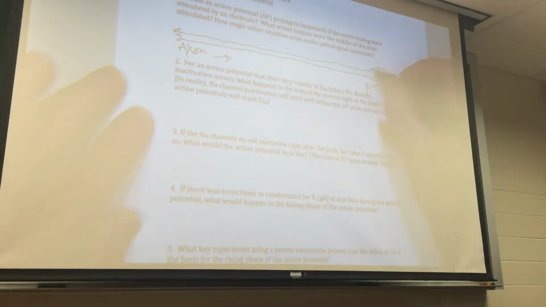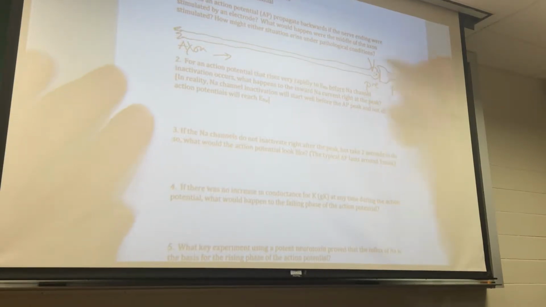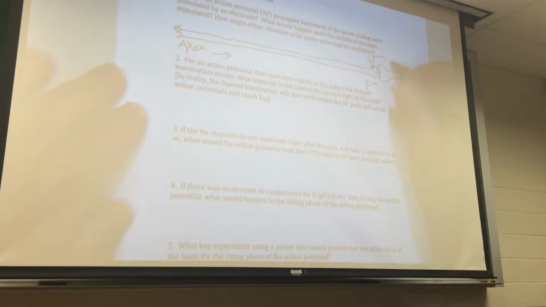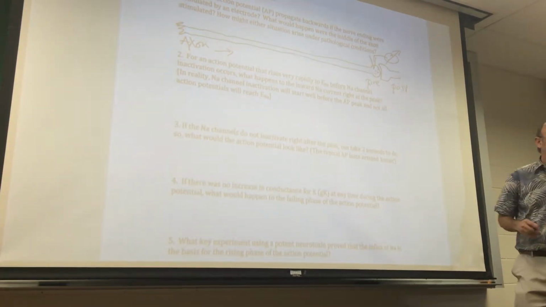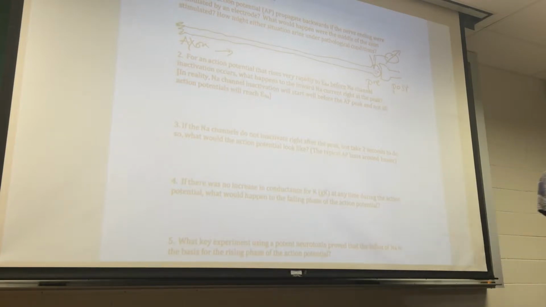So now we're going to stimulate right here, the nerve ending. We were able to put an electrode in there, so that allowed us to stimulate that. And there are nerve preparations where the nerve ending is really big, and you could do this. Or there's another condition where that could happen.